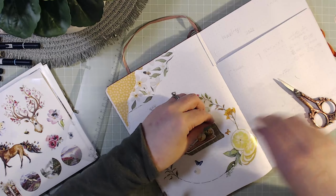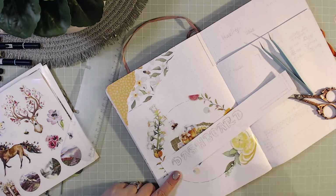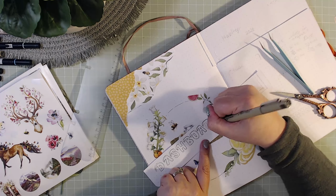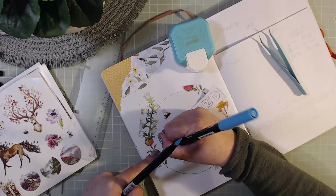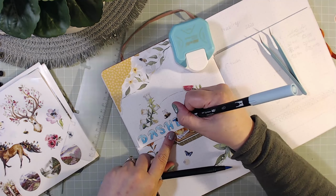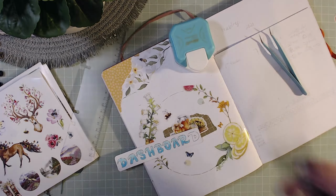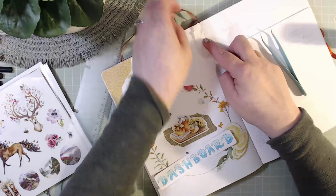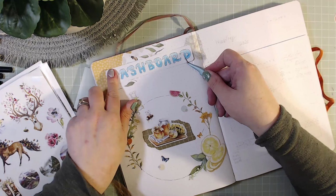When I was planning this theme out, I didn't think about the top decoration as much as I could have. Basically, I wanted to decorate the whole top so that I could see it from any weekly that I was on. Just kind of save some time and also save some stickers since I already knew that I was low on the original pack of lemon stickers that inspired this theme. But when I added my dashboard heading, I didn't consider that you'd be able to see that from each weekly. In hindsight, I would have had that heading on the bottom of the page, but honestly, it's fine where it is, and it doesn't detract too much from each weekly spread, so I've just left it where it is.